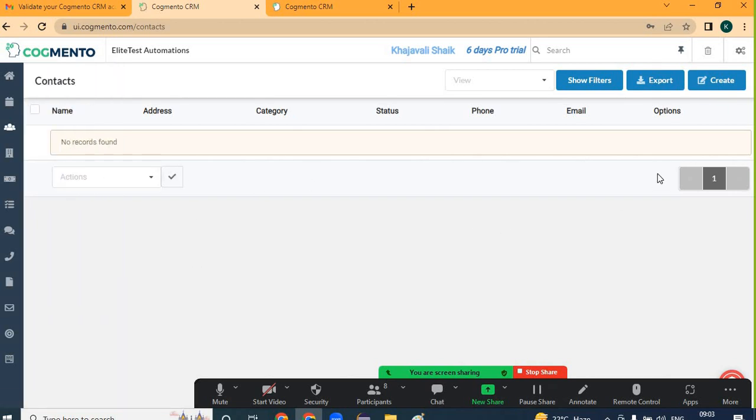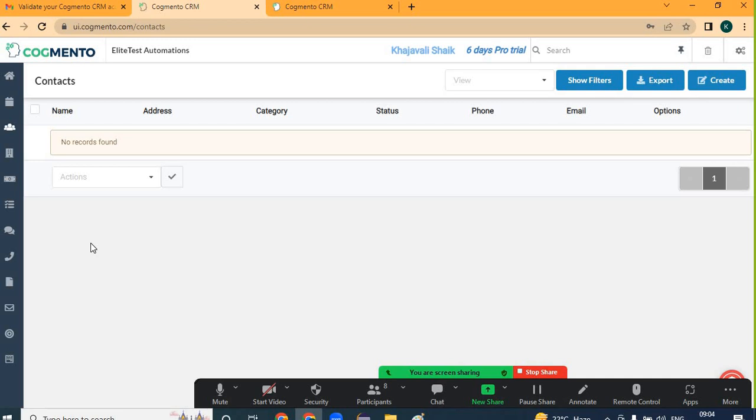For example, if you created 10 contacts, what is your 9th contact? Any other test cases related to contact, all those things should be in this contact test class. Like that you should design all your test cases.